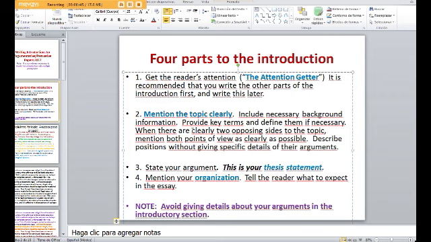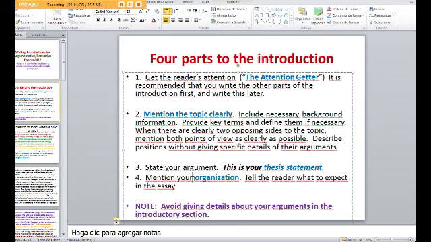In the case of all of the thesis statements that we are working with, we find that we identify two opposing sides to the topic. When we do this, we're going to mention both sides as clearly as possible, and we're going to use the contrast word while. In this way, we're going to strike a balance between the two opposing sides, and we will not show which side we favor in part two of the introduction. In part three of the introduction, where you mention your thesis statement, that's where you show which side you favor.